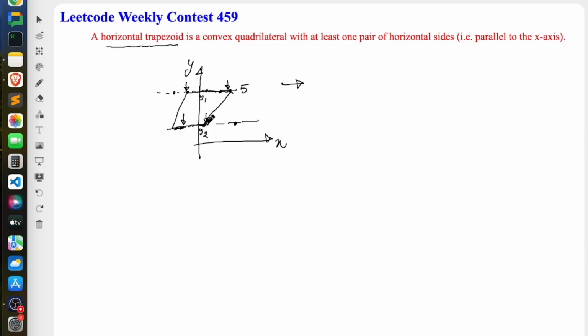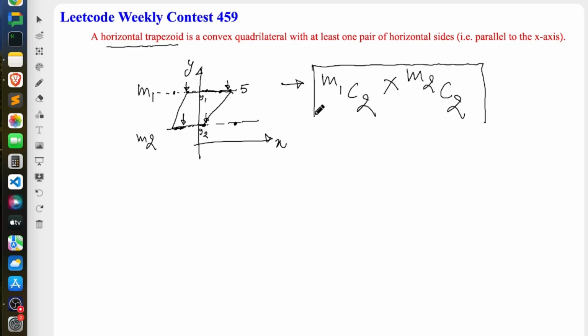So it's the number of ways to choose two points at the particular y coordinate. Let's say there are m1 points at this particular y coordinate, and there are m2 points at this particular y coordinate. What would be your answer? Your answer would be m1 C 2 times m2 C 2. This many horizontal trapezoids are possible, right?